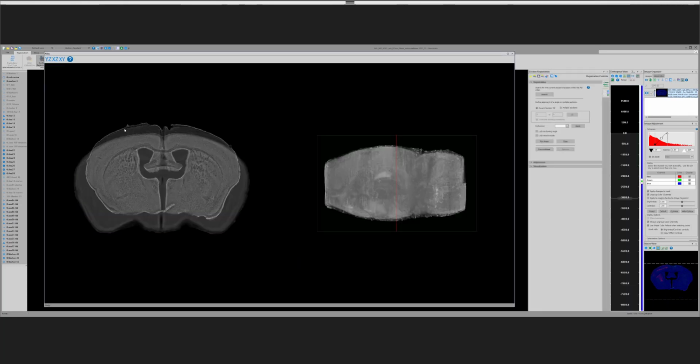When we do that, it opens up new windows. These windows allow navigation through the Allen coordinate space. One thing I should say is that the original Allen space was generated at the Allen Institute from over 1,000 brains that were averaged together. There were 2 photon images, basically coronal block face images through the whole brain. And that was what was used to generate the coordinate system of the Allen Common Coordinate Framework Atlas.